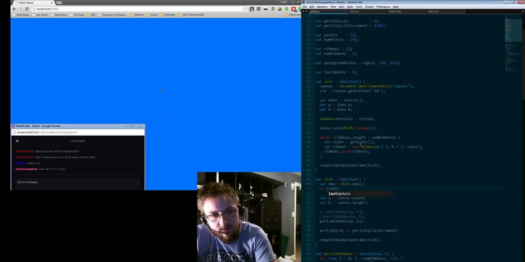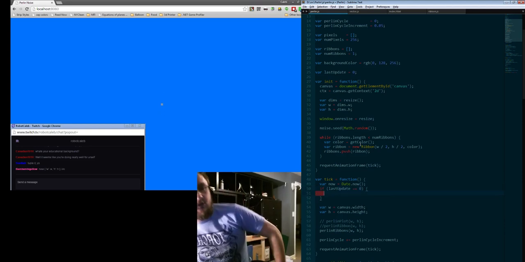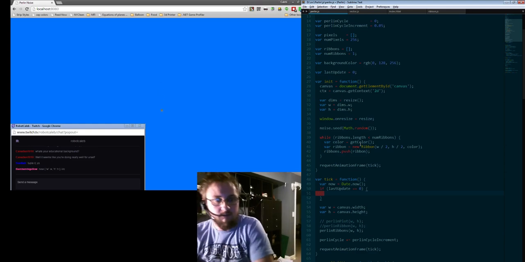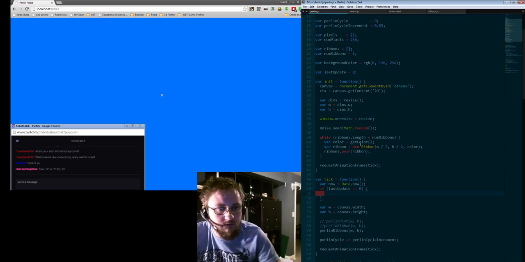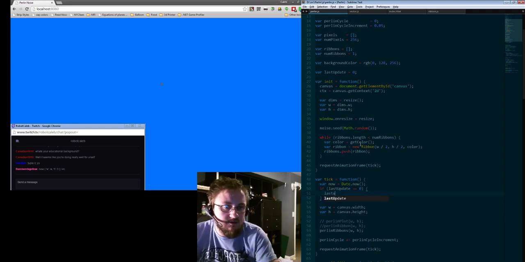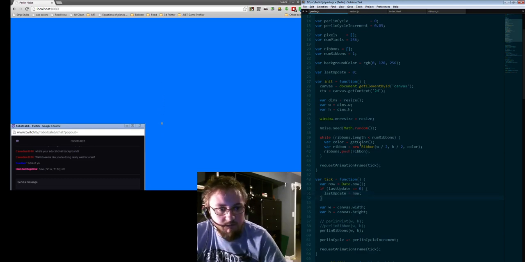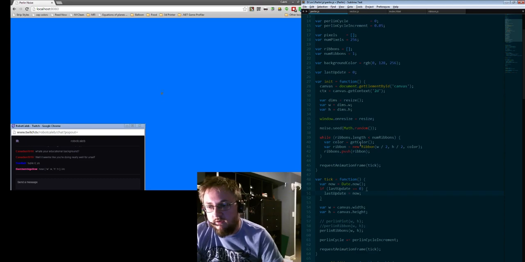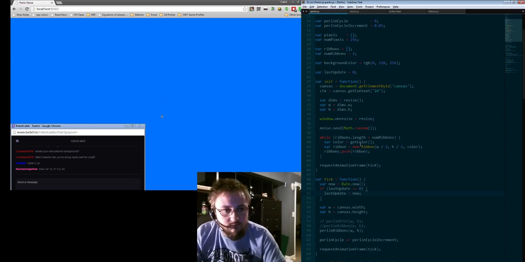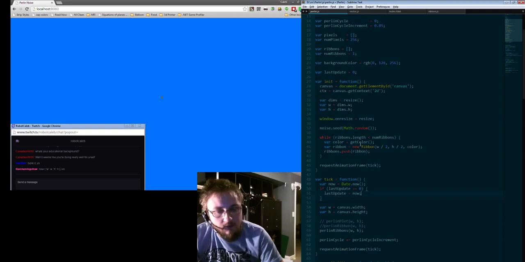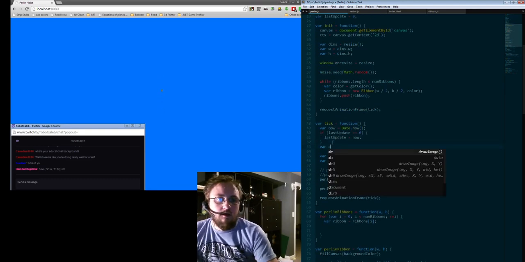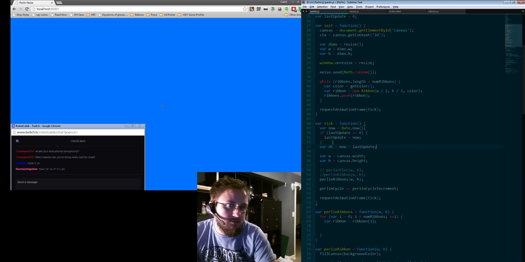And so if our last update is equal to 0, that means that we've never set it, and so that we don't get a giant spike from the beginning of time till now in our simulation, we're just going to catch that very first time and set it to now. The side effect of this is going to be that the very first frame, no time has elapsed. However, it's going to be better than the alternative where we have a giant line that runs across the screen because it thinks that whatever 70 years have elapsed since the last time it ran. Equal now minus last update.